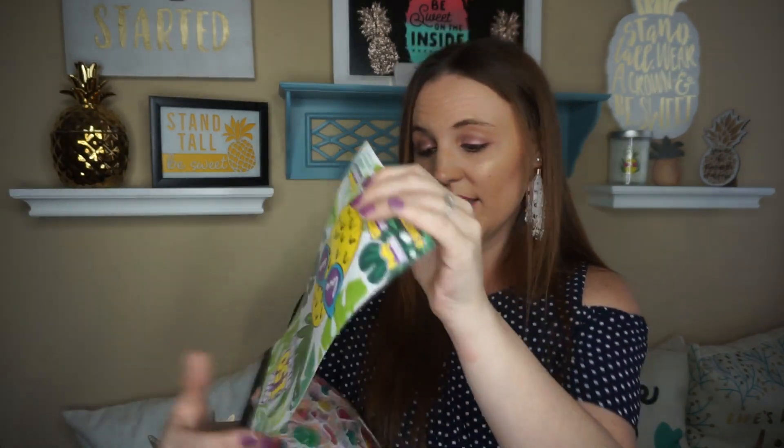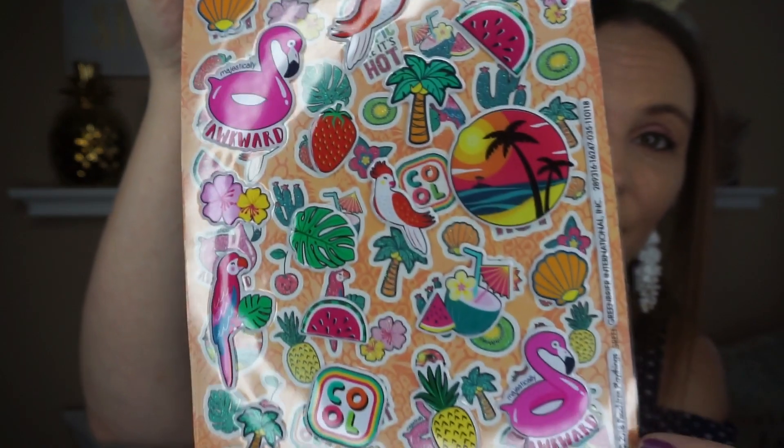Then they had some new stickers and I'm not a sticker girl but I love to put these on my thank you notes or things like that. It has a pineapple on the front, so of course anything pineapple I have to pick up. This has over 150 stickers — you have puffy stickers, glitter stickers, foil stickers, and glossy stickers. There are four sheets. Just look how cute they are inside — I love all the tropical.